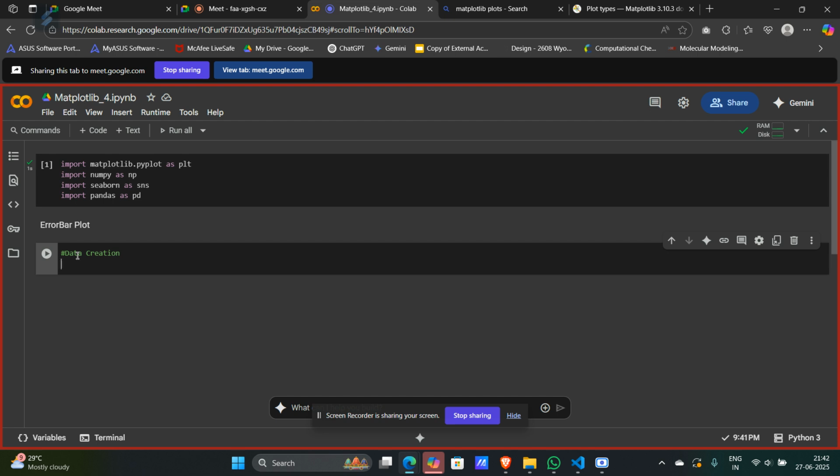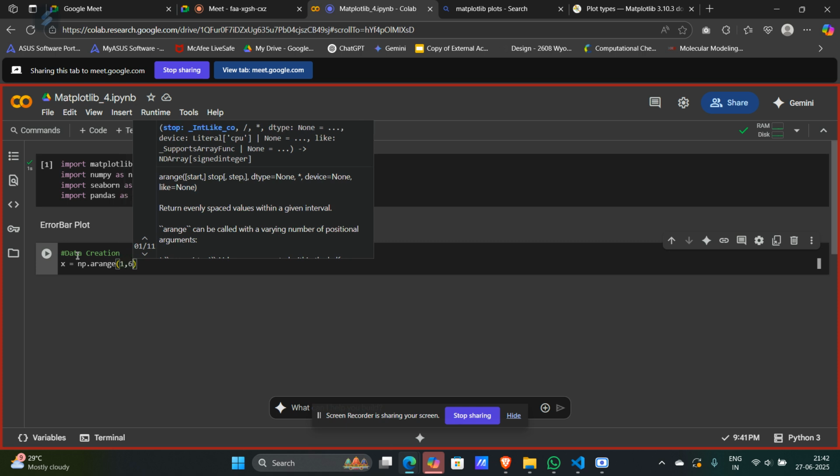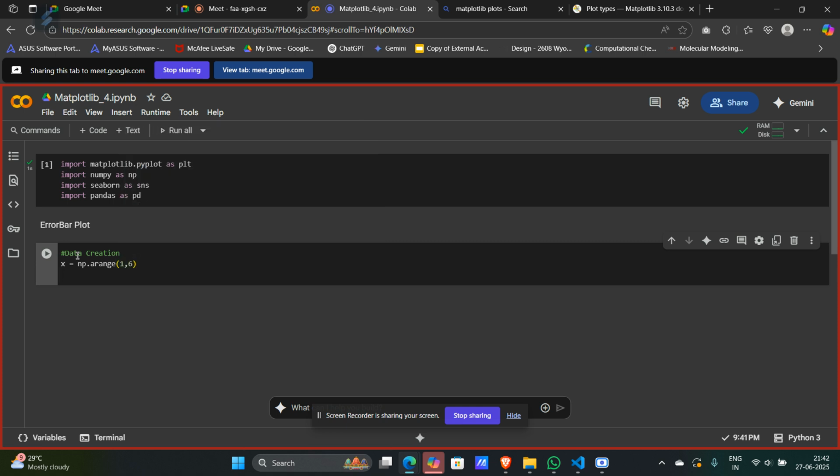So I'll create something called x, and we will create a list. I'll just use the numpy arange function, from 1 to 6. And if I print x, okay, there are 5 values from 1 to 5, and it's a numpy array.